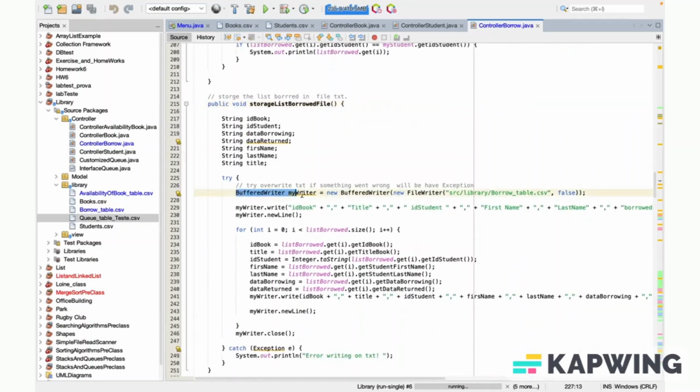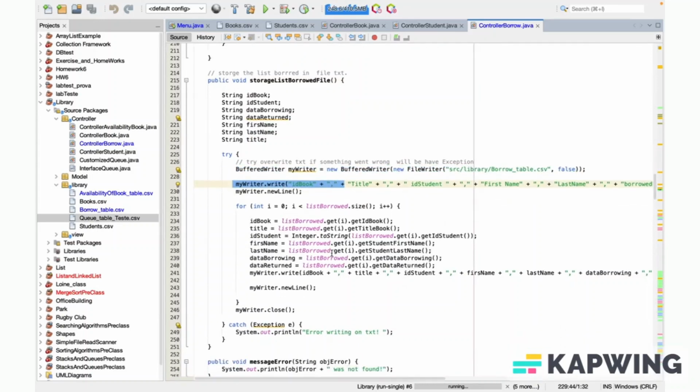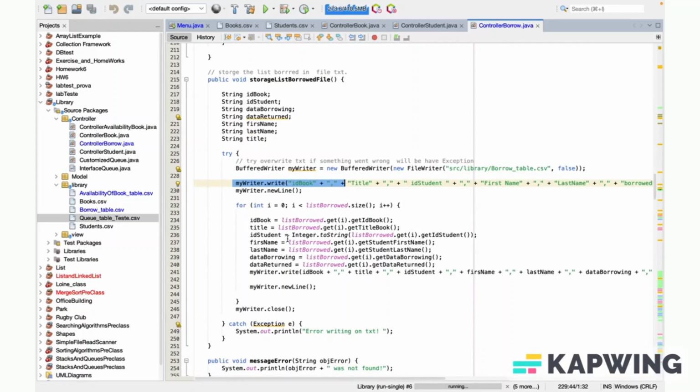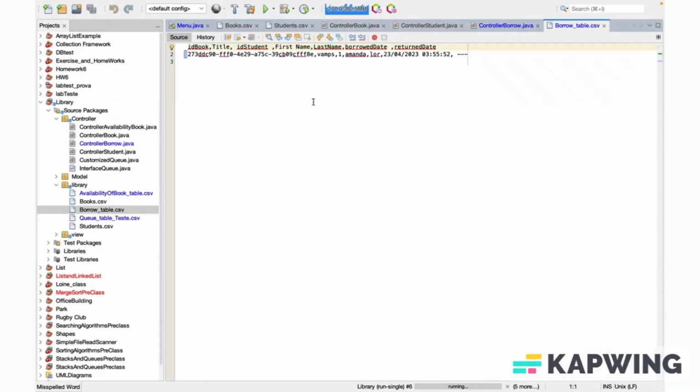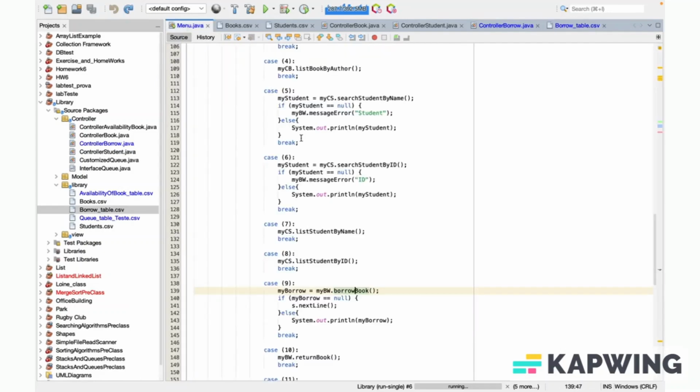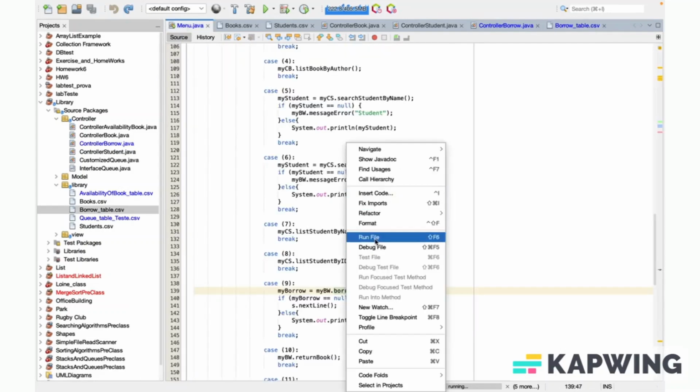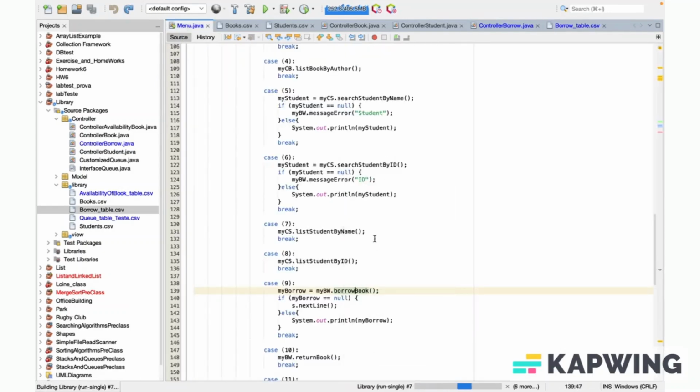After that, I'm going to store that borrowed list in my file. So here I create the file, then I create the header, and then I get all those attributes from my borrowed list. I just write them by string, one per line. That's all. So now I'm going to prove the book title. The book title is here on my file this way. Now I'm going to explain how I search the books borrowed by a specific student.